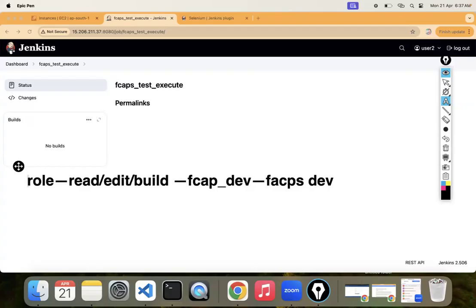Then what did we do? We assigned the users to the role. Role is already having certain permissions, so user will inherit those permissions. Understood? This is like a combination of matrix based and project based, which will help in utilizing the roles or the permissions better. Got it, everyone? Any questions?